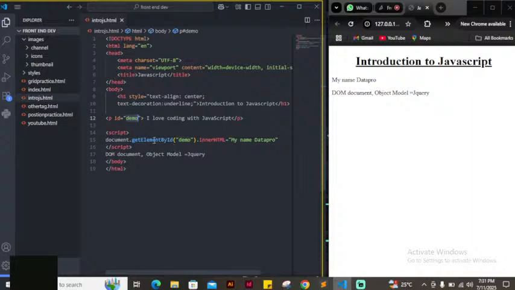Then this other DOM method, innerHTML, is because you are writing inside. You want it to replace whatever content is inside the HTML tag. So I'm turning it to my name is Data Pro. That's what is going on there. That's the work of your DOM.